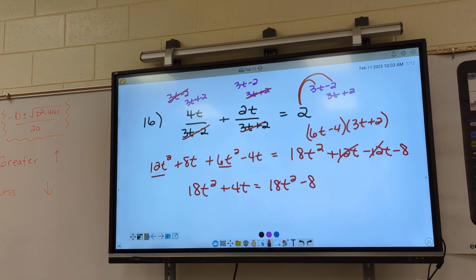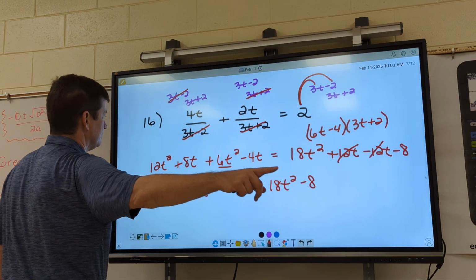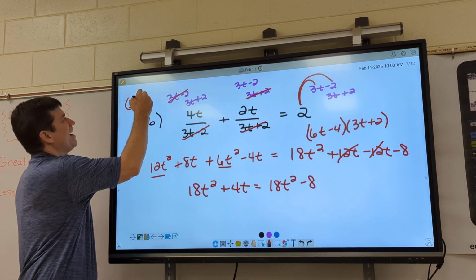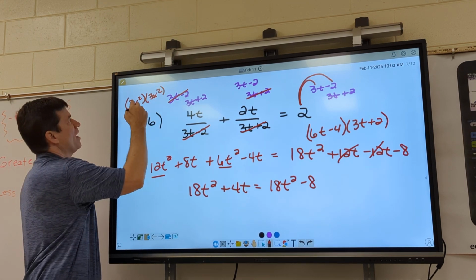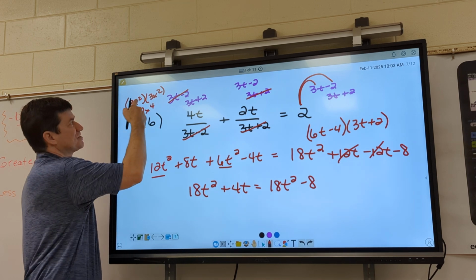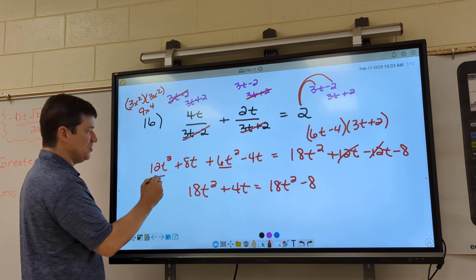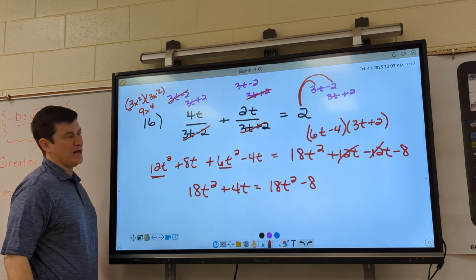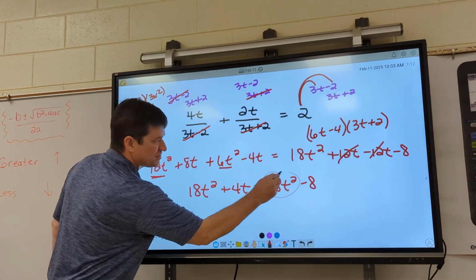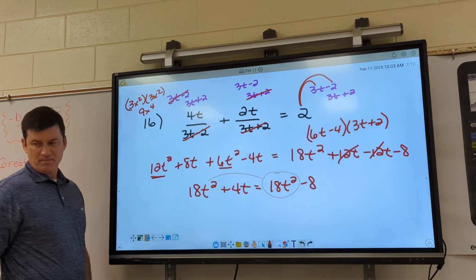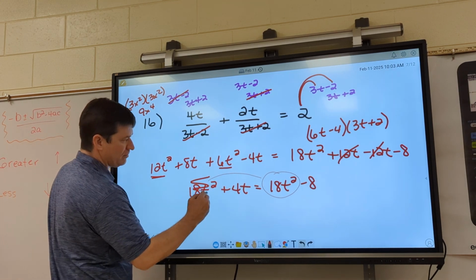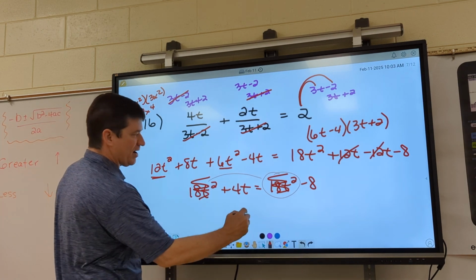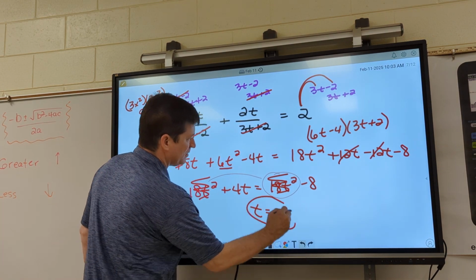When your exponents add up, why wouldn't that be 18t to the 4? Okay, if it was 3x squared times 3x squared, Colt, that would be 9x to the 4. When it's times, you add the exponents. When it's just adding, you just add the front numbers and bring down the t squared. All right, look, what's going to happen with 18t squared when I move it over here? They're going to cancel out. So look what we're left with: 4t equals negative 8. Divide, I got negative 2 for an answer.